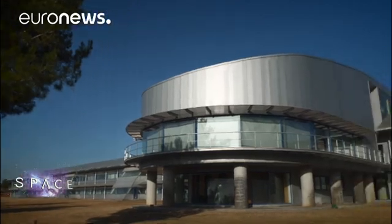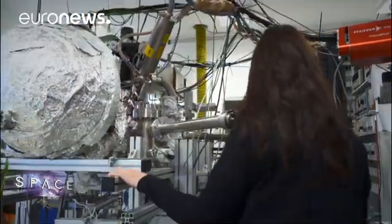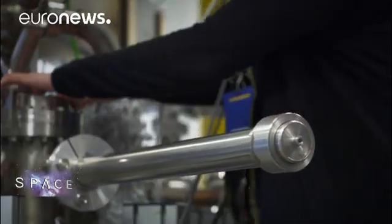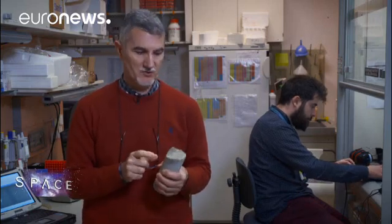The samples from Rio Tinto are analysed at the Center for Astrobiology in Madrid, where they are used as a reference point to study what life could be like on other planets and to develop devices to detect it. We want to learn about the microbiology in the subsurface — what microorganisms are there and what remains they have left behind — above all, to test the instrumentation we have developed to look for life on Mars. If this instrument works in these conditions, where the concentration of life is very low, we think it can also work on the red planet.